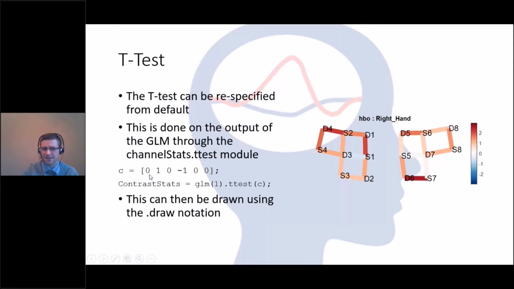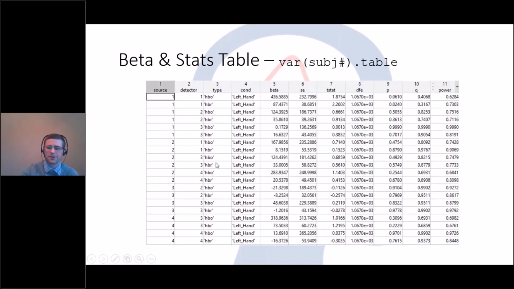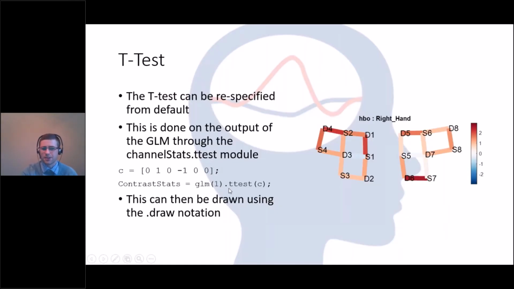And if I wanted to do it the opposite, I could actually shift. I would put this 1 here on my left hand, and then I'd shift to this -1 here to my right hand. I'd do the left versus the right. Once I run that, I'm going to select the GLM output, and I select the subject. I believe you can do just as a whole, but I may be mistaken on that, so I don't think you actually have to select the subject. But then you do .t-test, which is a method within the GLM, and then you input the contrast. And you have to save this as a variable. So I put contrast stats, you can call it whatever you like.